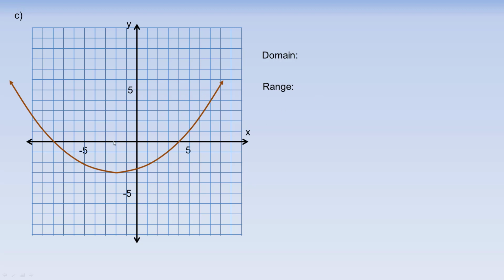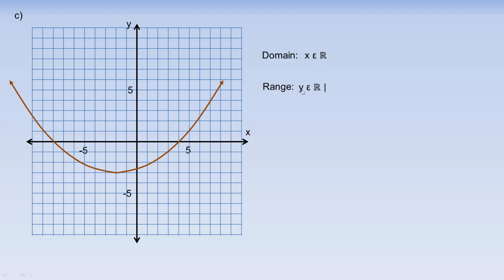In C, the parabola can be wider opening. You might think of this as being vertically compressed compared to the first one, or horizontally stretched, I suppose. But the domain is still the entire set of real numbers. It does keep on going forever out this way. I would see points up here somewhere and the same to the left. So x can be any real number whatsoever.